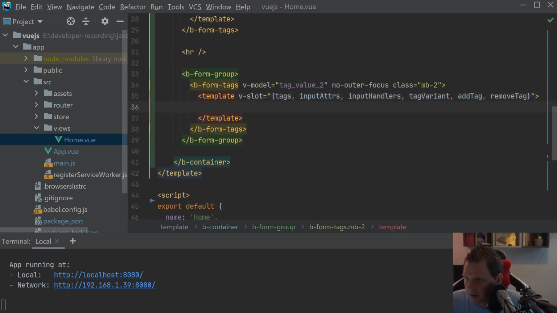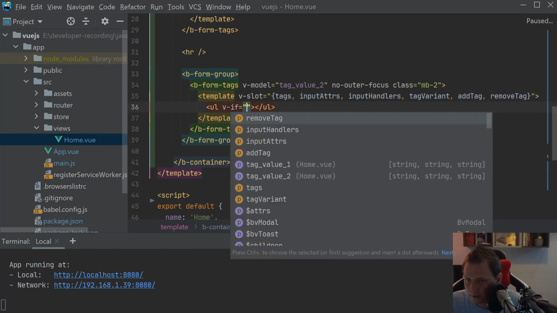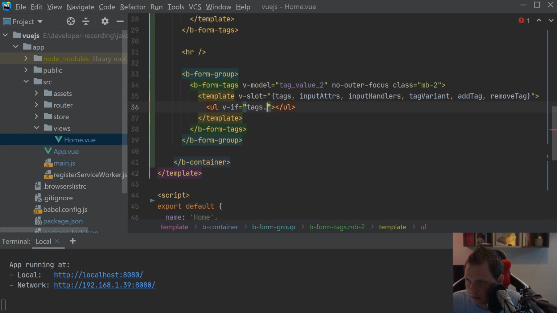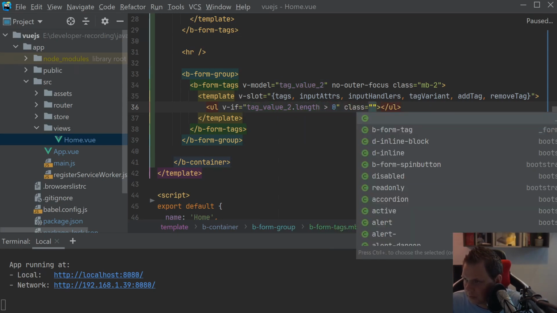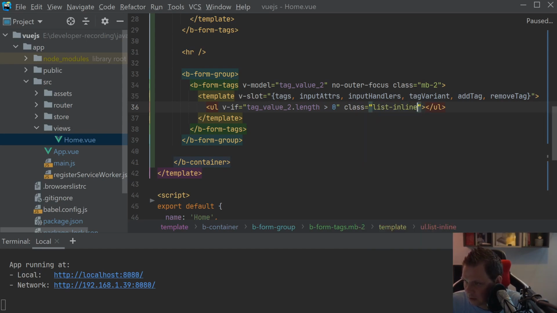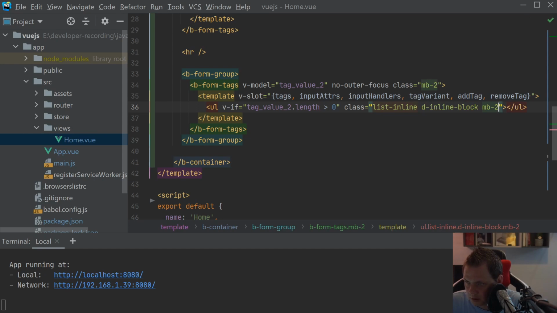When we're inside the template slots, we will say ul, and this will be the v-if tags is tag value 1, it's greater than 0, and we'll say list inline here and d-inline-block mb-2.